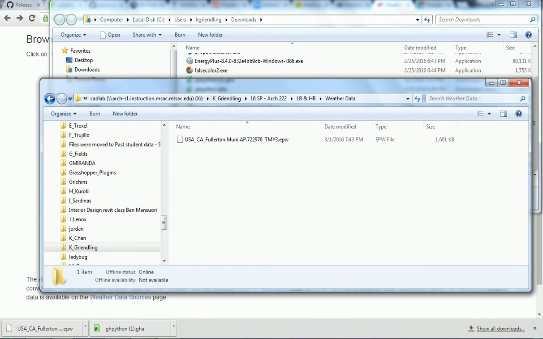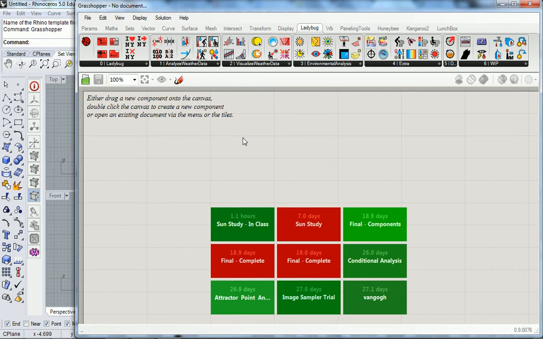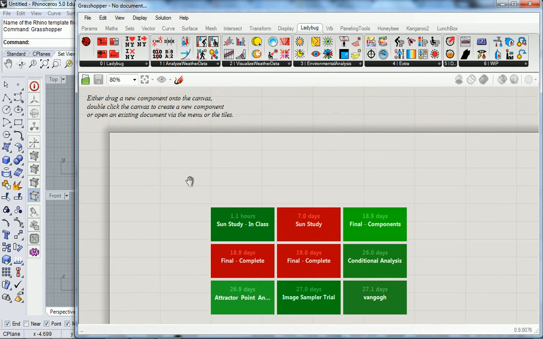No, don't drag it on. I'll show you how to get it started here in just a second. As you guys are downloading that, I'm going to begin to describe Ladybug, and you'll be able to keep up pretty easily. With Ladybug, you have to drop the Ladybug component in to start the Ladybug engine. That's the best way to describe it.